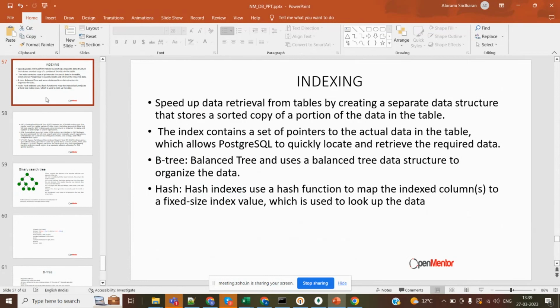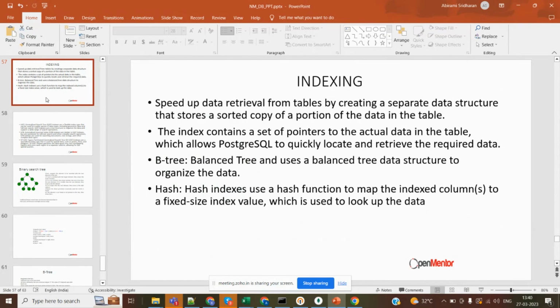While you are creating an index for a specific column in the table, internally it will retrieve the data from the table by creating a separate data structure, and it will store a copy of a portion of the data in the table. So the index contains a set of pointers to the actual data in the table.